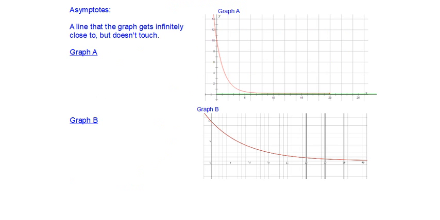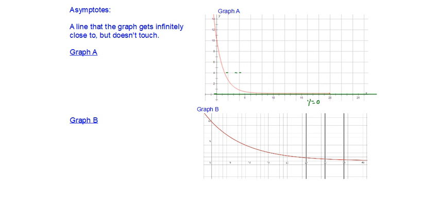So we call that the asymptote, and that asymptote has an equation. The equation of this line is always y equals whatever the y coordinate is, and in this case it's just y equals 0. So this has an asymptote of y equals 0 because the y value right here is equal to 0. Had the asymptote been up here, and the graph were getting closer and closer but never actually touching that, we would say that the asymptote there was just y equals 4.